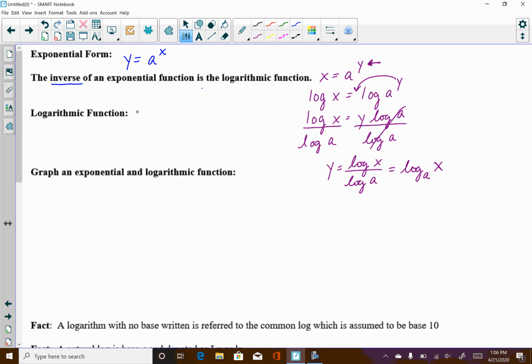So the logarithmic function in its most basic form is y equals log base a of x. A couple of stipulations here. Your base a has to be greater than 0, and it cannot equal 1. Okay. The argument here, x, has to be greater than 0. So both the base and the argument have to be positive, and then we're just saying furthermore that the base cannot equal 1. Okay.